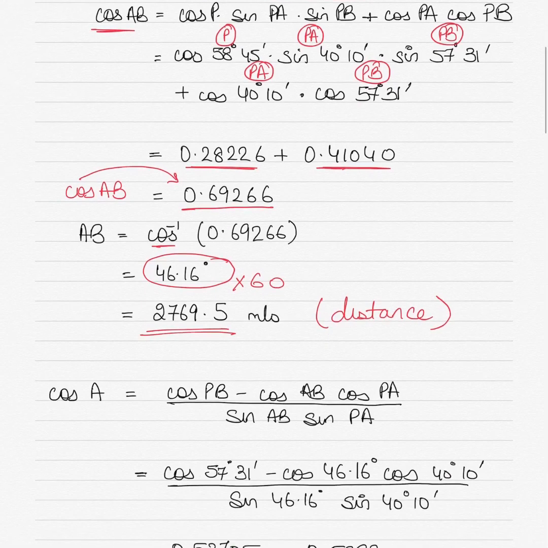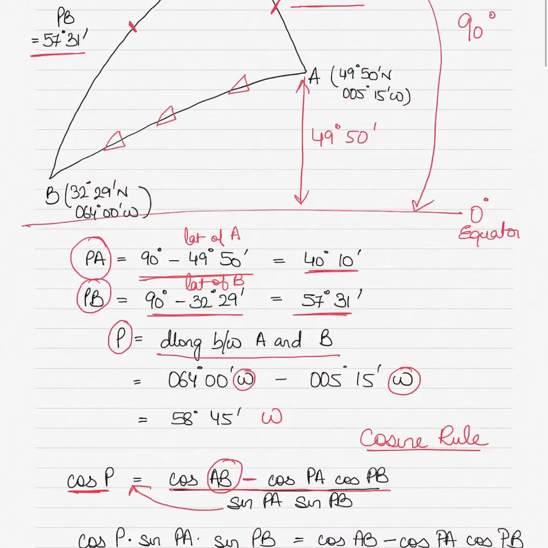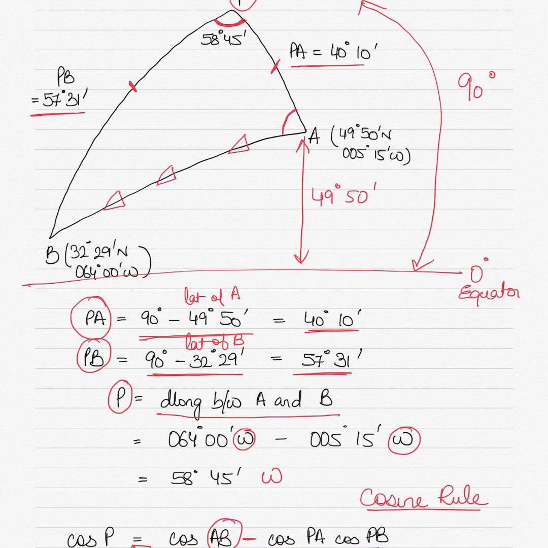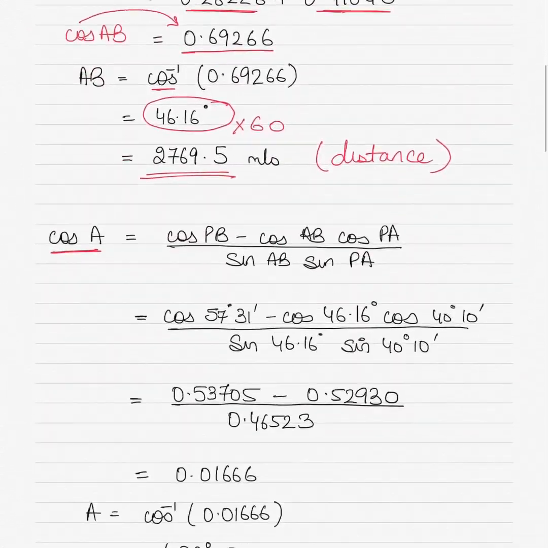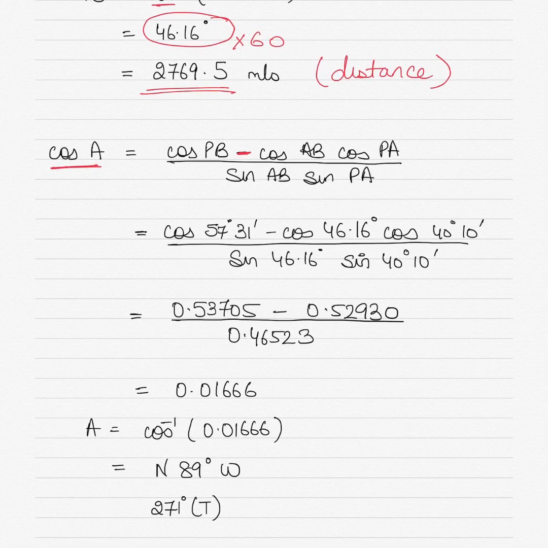Now that you have AB, you can use the cosine rule to find out your initial course, which is cos A, which, if you go back in the triangle, is this angle here. So you have to find this angle, then we can find out the course of the vessel. I'll show you how to do that. So we use the cosine rule. Put cos A equals the cos of the side opposite to it minus the product of the remaining two sides, divided by the sine of the remaining two sides as well. Then just put in the values. I've shown this before, so I will not repeat myself. Just put in the values of PB, AB and PA wherever it is required. You have all the values now.